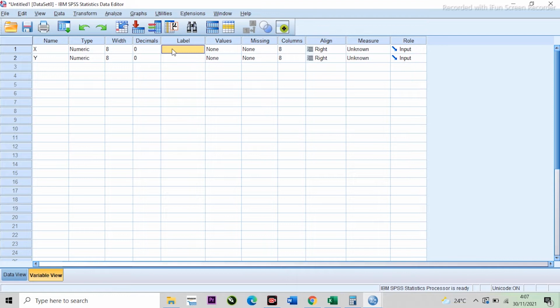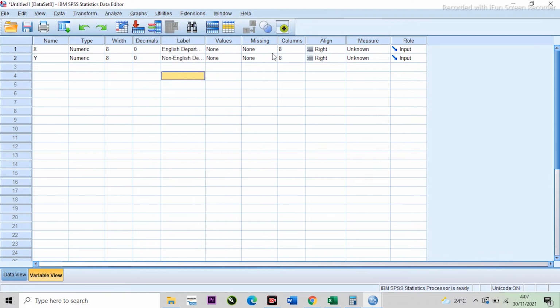For the labels, the first is the score of creativity from the English department, and the second is the score of creativity from the non-English department.